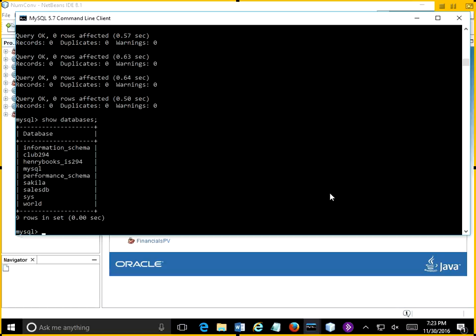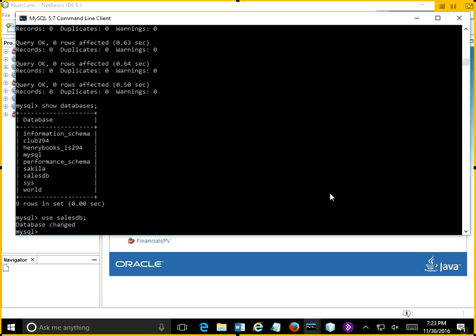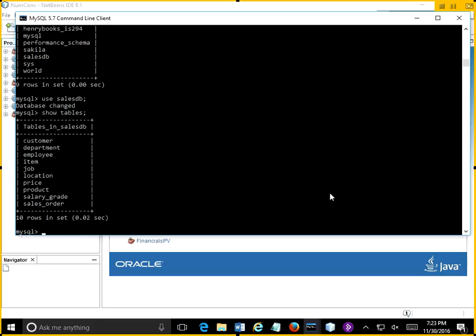Well, to begin looking at it, you type use SalesDB, and this does take a semicolon. I do have a little document posted under course content which talks about the MySQL commands. So that's there if you want to take a look or even print it out for reference. After use SalesDB, you can do a show tables, and it'll give you the list of data tables that are in place.